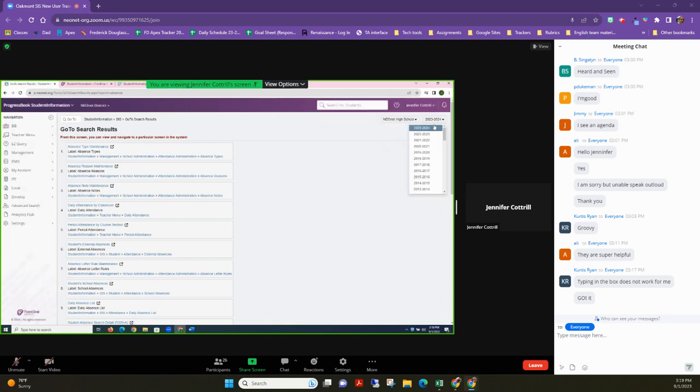Next to the building is a year drop down. If you have access to Dasl Student Information, you do have access to go back to prior years, and eventually the 2024-2025 school year will be available around early spring, and you'll be able to go forward a year eventually. But it always sits you in the current year. If you wanted to go back a year, you have to click that drop down and go back to the prior year. Okay.